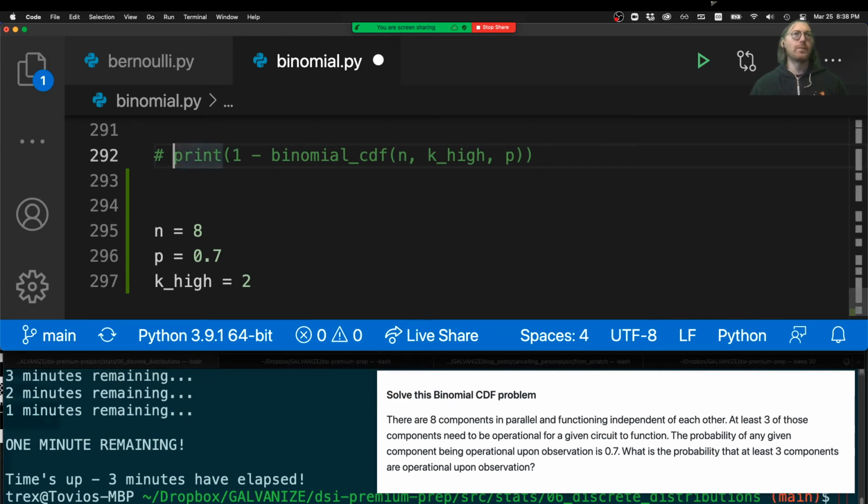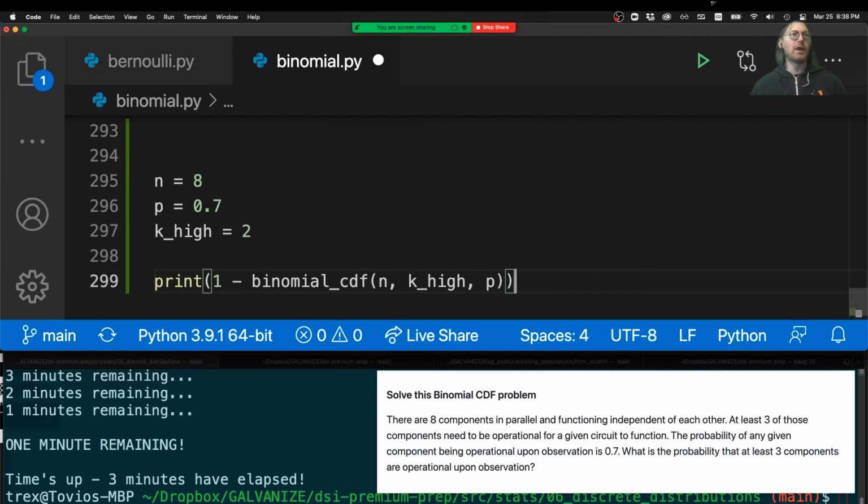So we can grab 1 minus the Binomial CDF of 8 trials. We're looking for 2 or fewer being operational, and the probability of any given component being operational upon observation is 0.7. That looks like that should work.